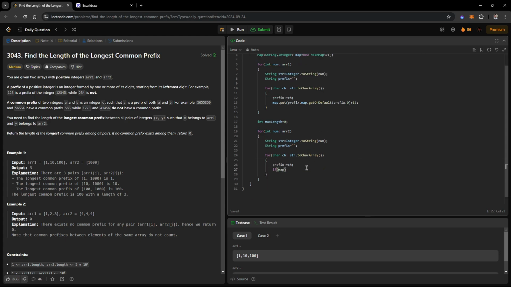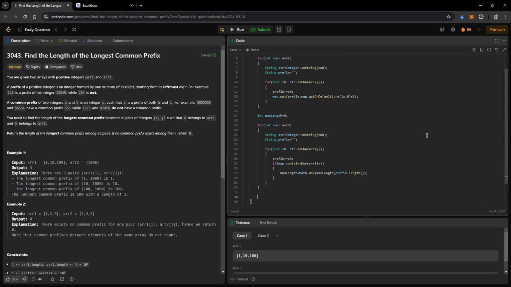So if map.containsKey prefix, just compare the length. maxLength is equal to Math.max of maxLength and prefix.length. Alrighty. And finally, let's return the max length.